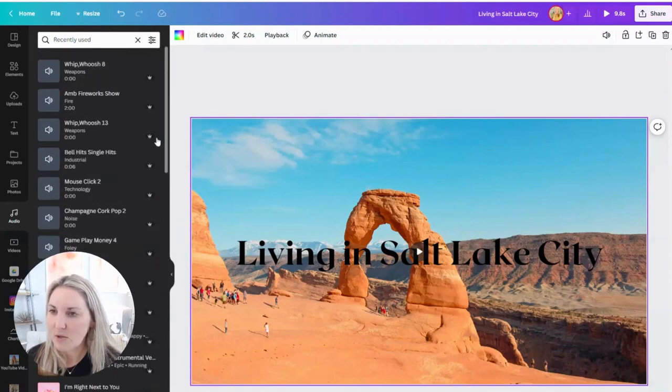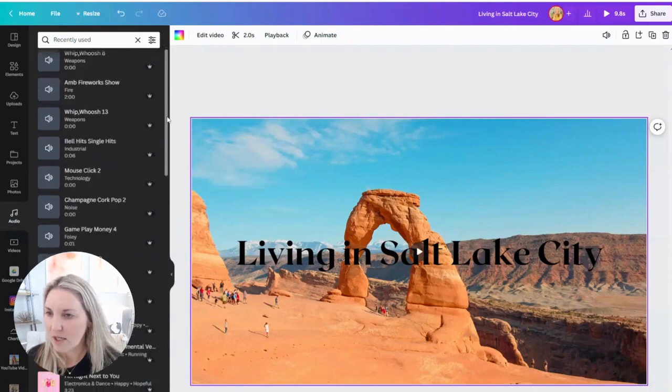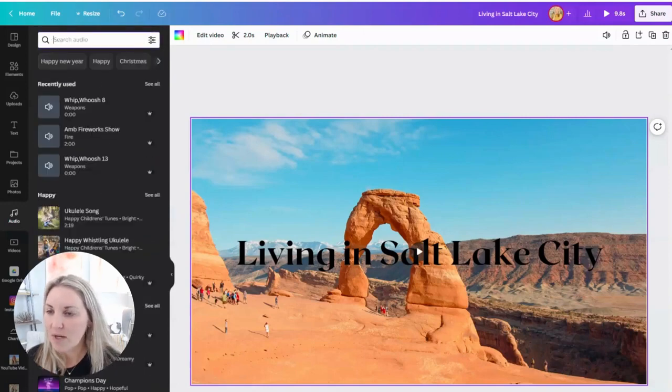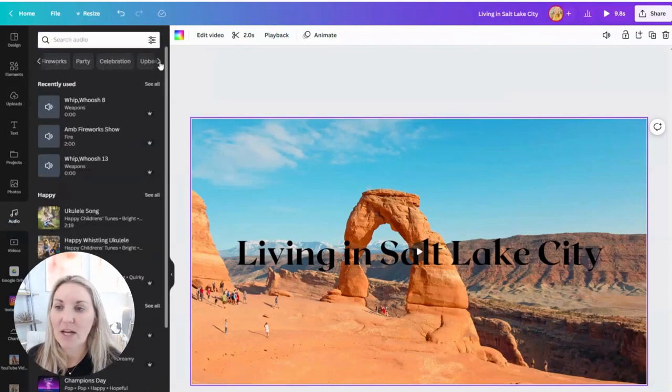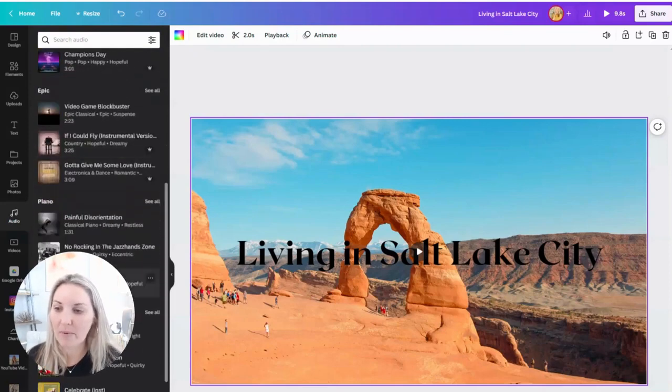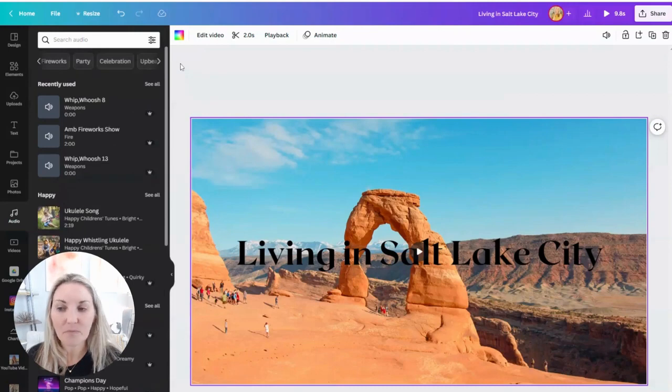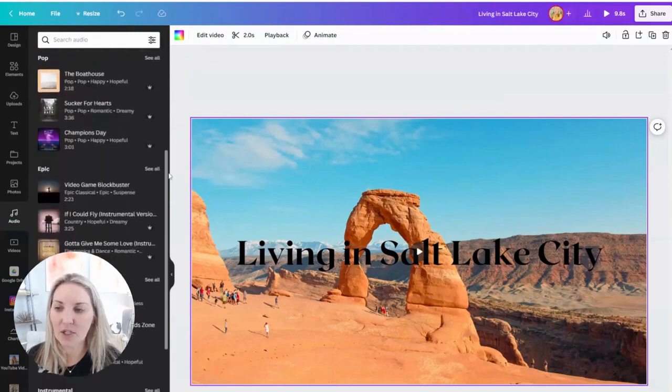But one of the things you can do here in audio is type in different songs. They give you a lot of different options too, of trending songs and happy songs and whatever, pop, epic. So if you want something a little bit more upbeat, or whatever it is, you can type in those kinds of audio tracks too.